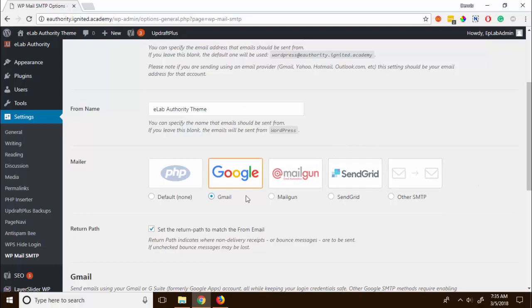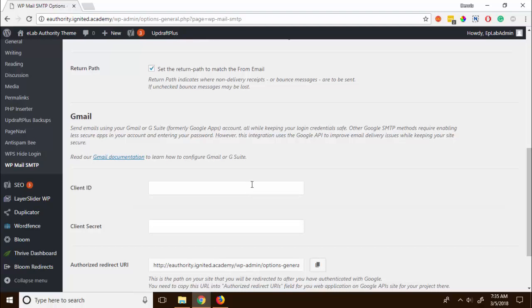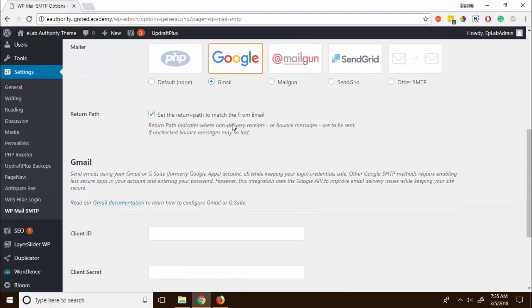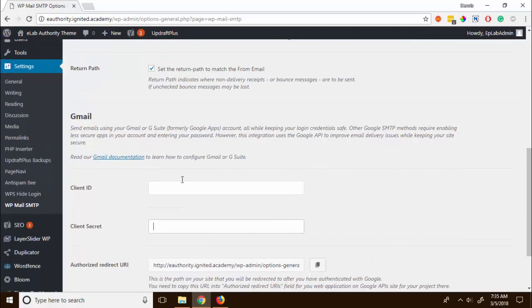But either way, Google should be good enough. Then we're just gonna hit that return path right there, and as soon as we select Gmail, it will ask us for a client ID and client secret. So what we might want to do is head over to the Gmail API.